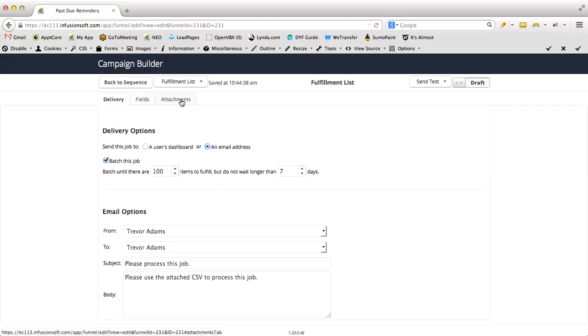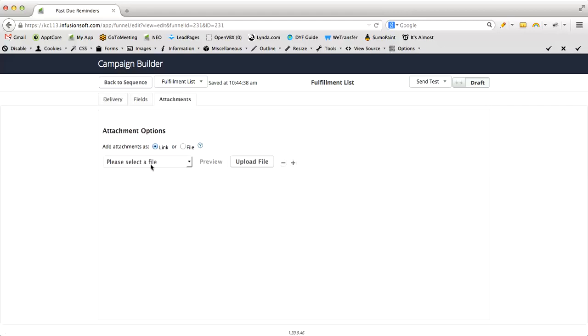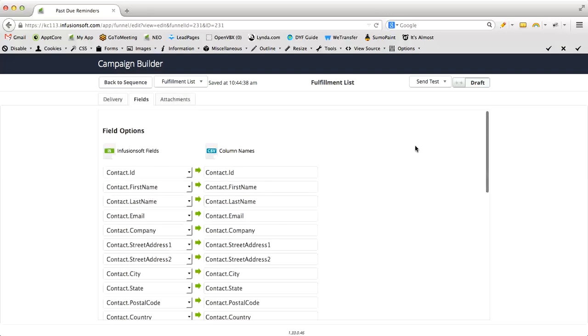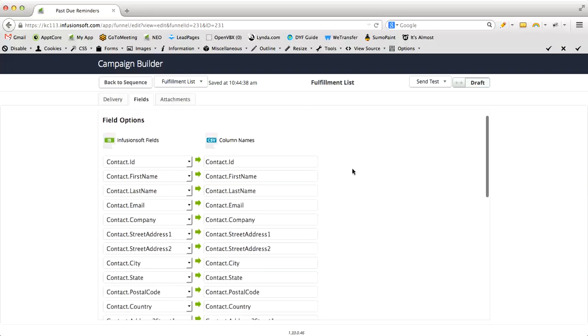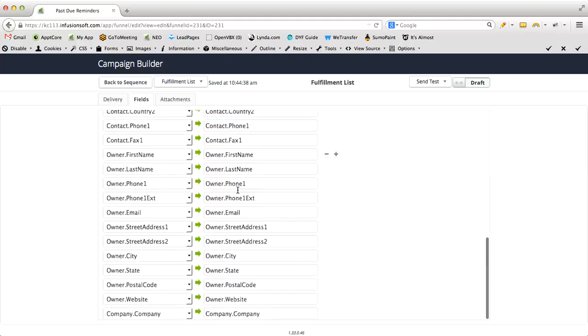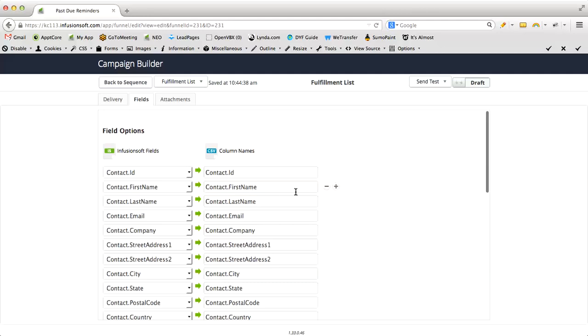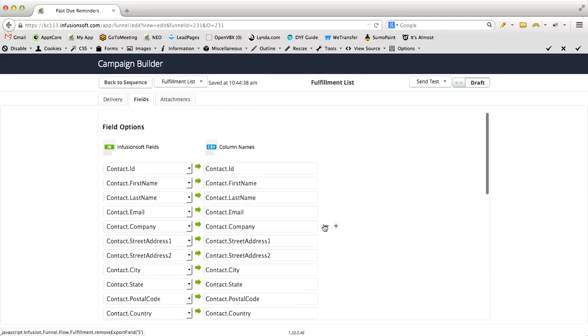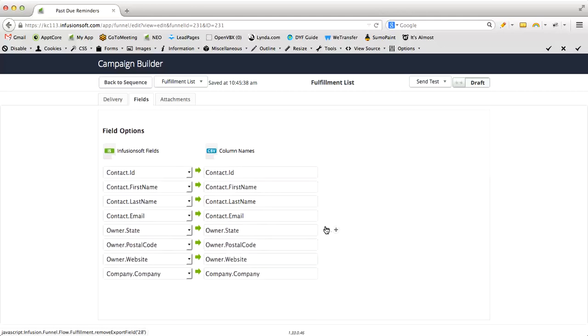The attachments you traditionally shouldn't have to worry about because they're specific attachments that are not alterable. You can't merge data into the attachment. The fields, however, are actually referring to the CSV file that would be coming your way in that email. Now, you can see right here, it's basically giving us almost all of the fields. If you only want the first name, last name, email, and that's sufficient, then great. Go ahead and just hover over the other fields here, minus, minus, minus, so on and so forth until you only have the fields that you want.